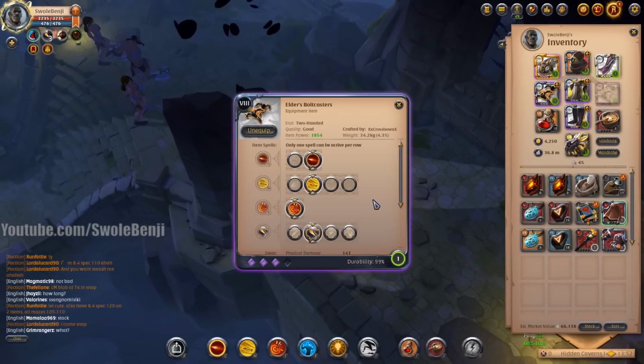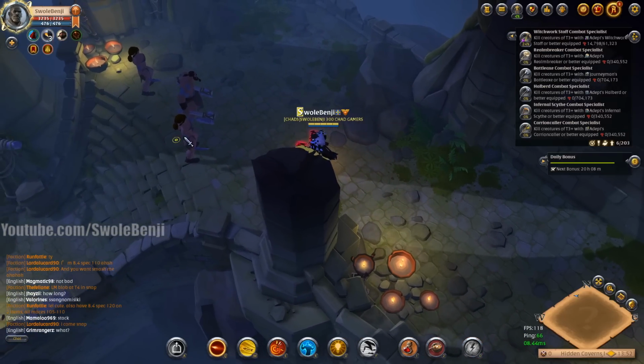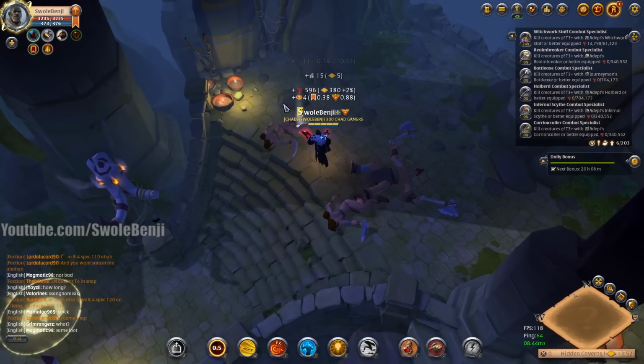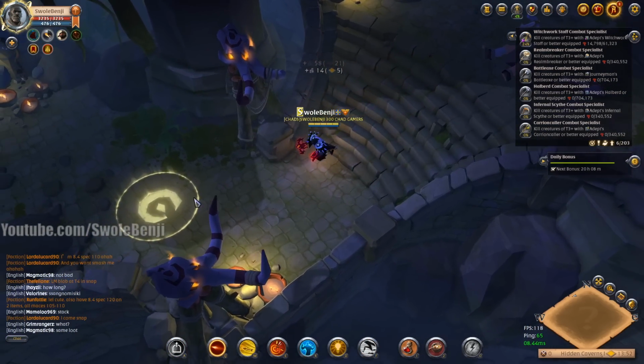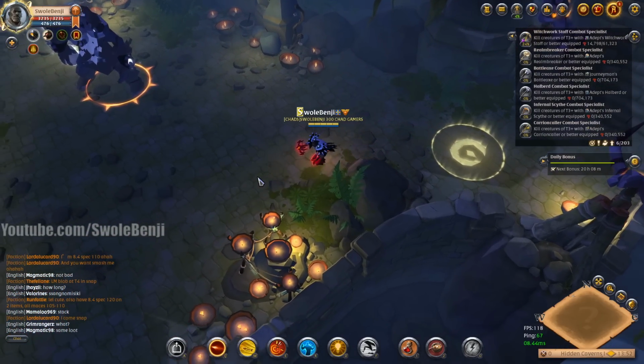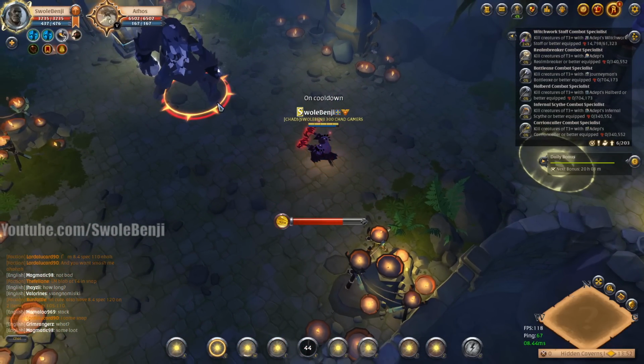Look, these Boltcasters cost 3 million silver, which may seem like a lot to a new player, okay? But if you farm 500 to 600,000 silver an hour with skinning, then that's under 6 hours. That is not a lot.